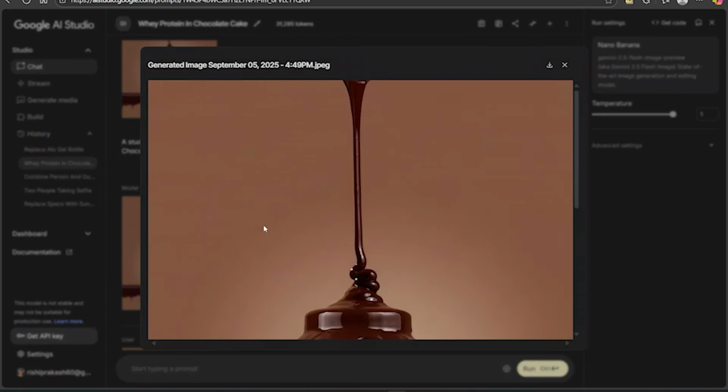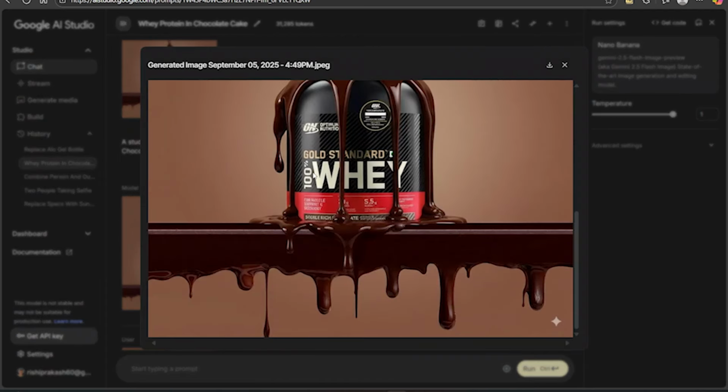whey protein. Now the limitation that we faced with ChatGPT was that in every image there was something different. So the character consistency, as they call it, was apparently not there. Either the image gets darker or the color changes, or the whole product slightly changes. But in this, as you can see, the label is exactly the same as the real product.